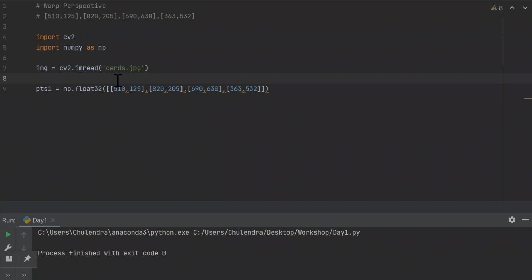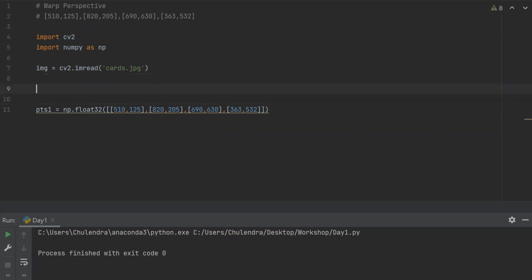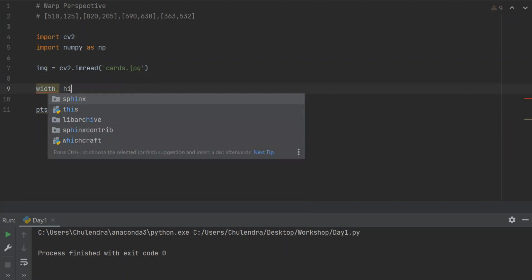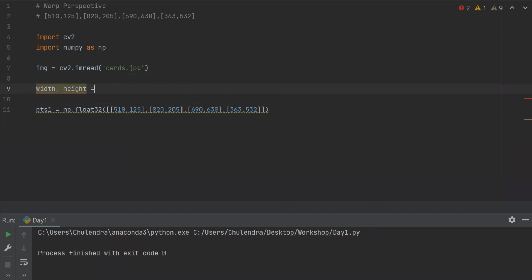So I will use the width and height of the resultant image as 250 and 350. Considering the aspect ratio, I chose these values.